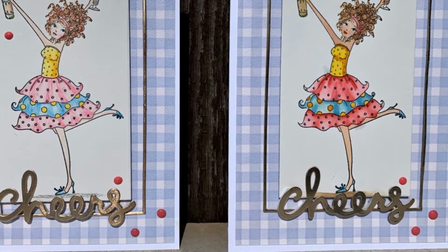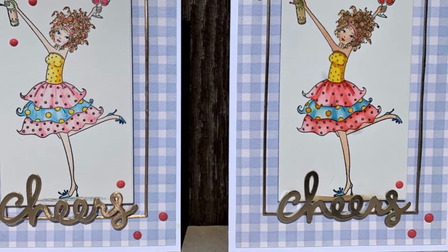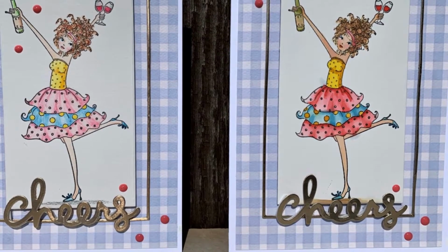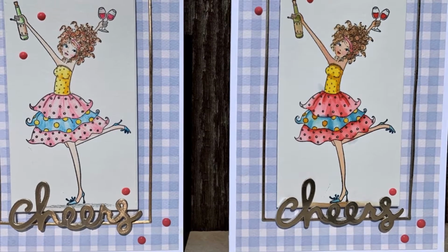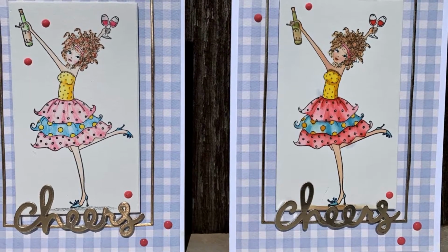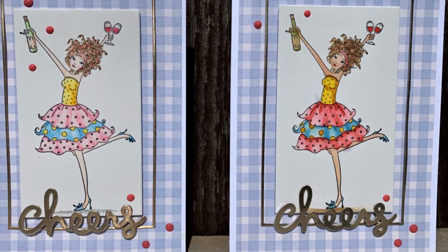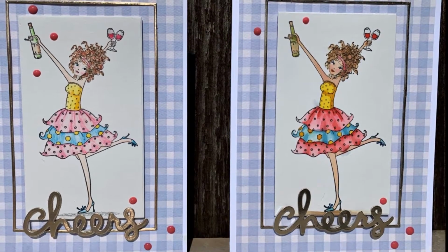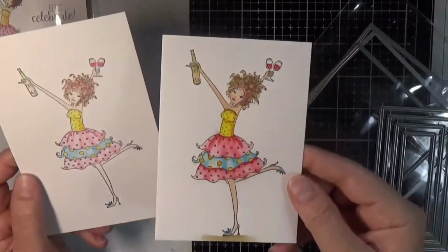Today we're going to make these two cards here, and I have previously colored these. One was colored with Zig Clean Color Real Brush markers and the other was colored with my Arteza watercolor pencils. I was really curious to see what the difference would be between the watercolor pencils and something like the Zig product. The Zig is definitely way more vibrant than the watercolor pencils, but I think both are pretty in their own way. Maybe with other color choices I could have gotten darker, deeper colors with the pencils, or maybe more layers, but I kind of like the pastel look. I think it's pretty too.